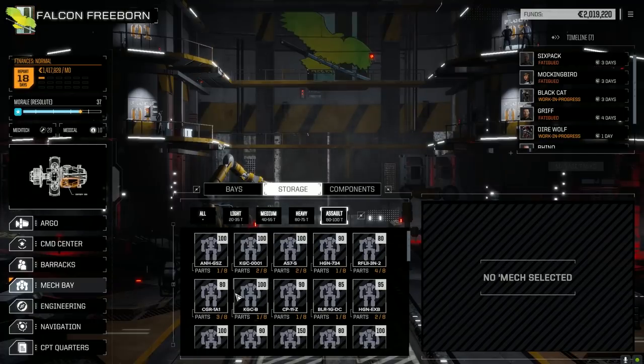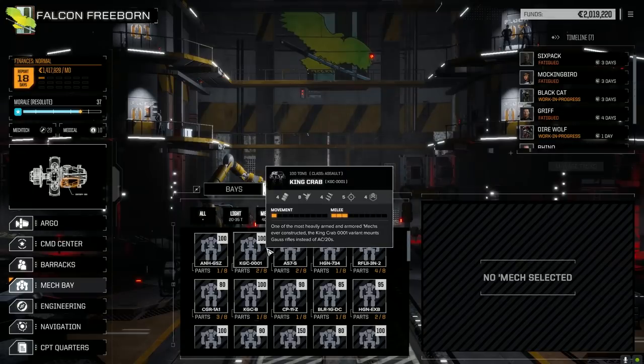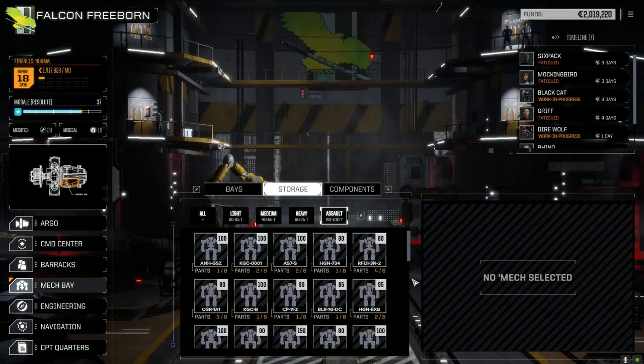I'll have to try and remember that because we got the King Crab B here. Oh, that's the Behemoth. And this one, a 0001. I wonder why it's not. I guess probably one of these is a named mech. Most likely. Anyway, no big deal.